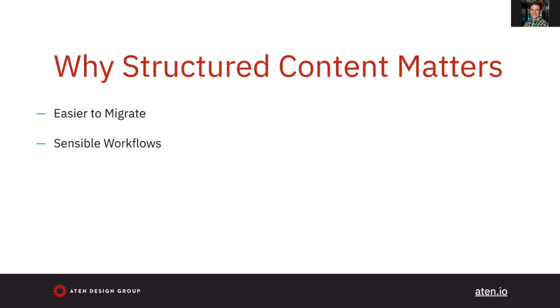Sensible workflows. We can create automated workflows when content is structured and predictable. Governance, so the ability to say who gets to edit what content and when. Again, something we can do when we have structured content. And then finally, structured content really supports and provides for this create once, publish everywhere methodology, where you push content into a system one time and it can be shared across an entire site, a collection of sites, other apps, again, migrated into other systems.